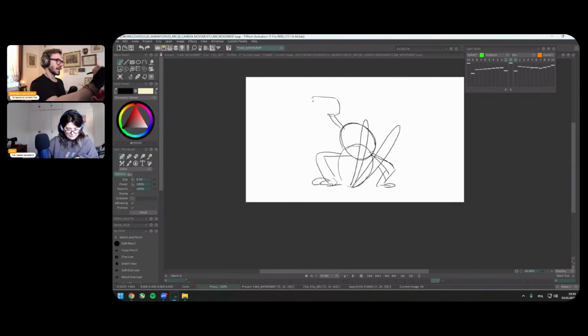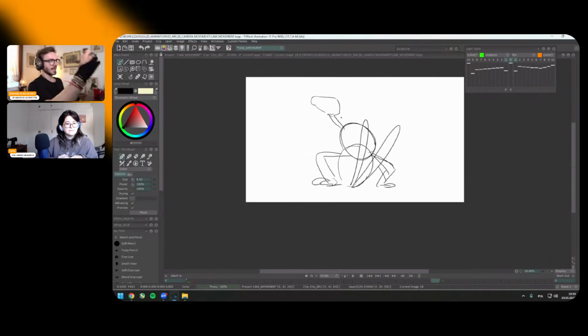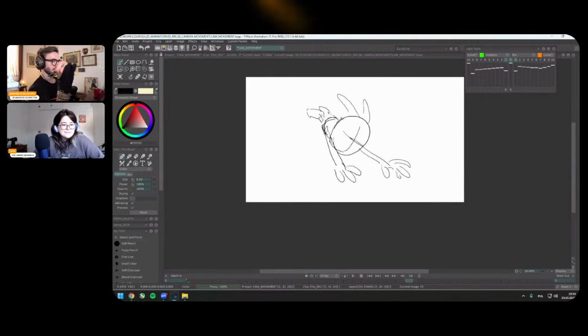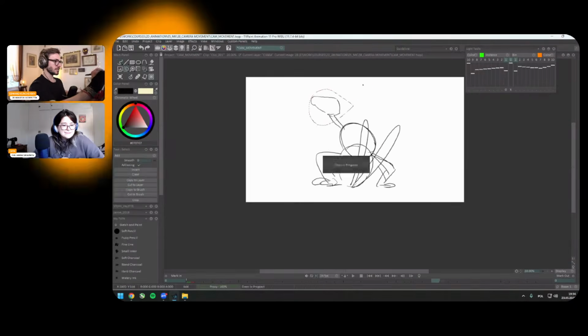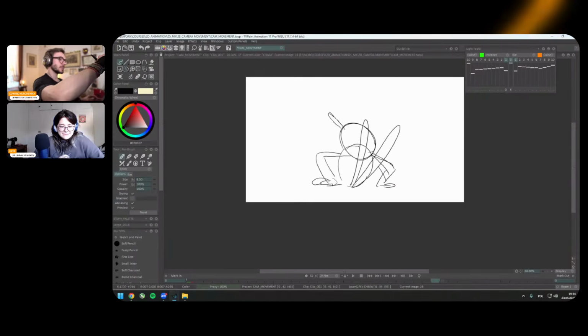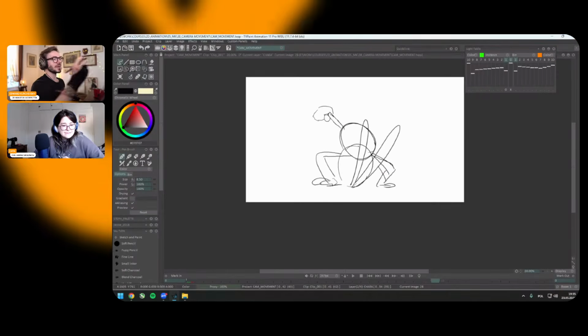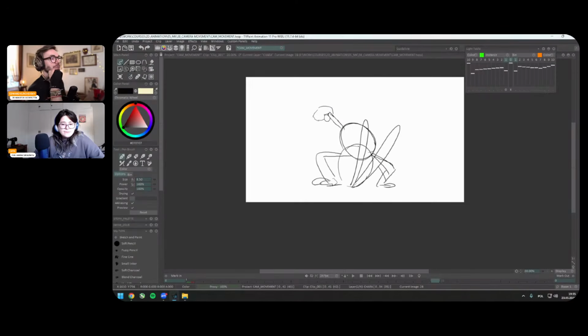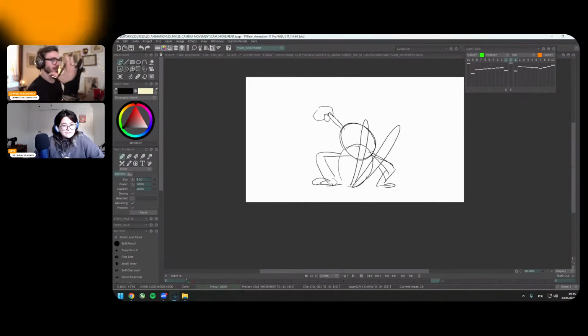So I create a visualization in my head to see how it's going to move, and I imagine how this background will move. That's why you don't need a 3D program.